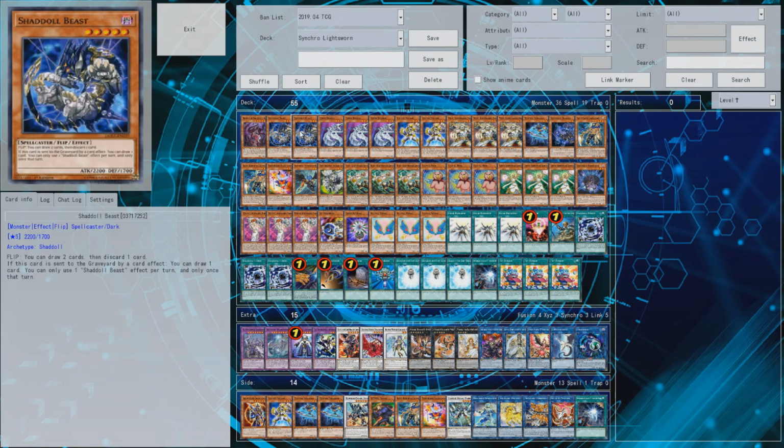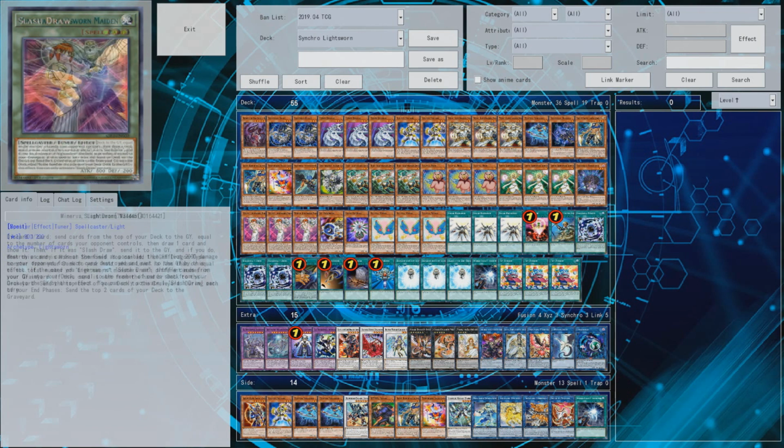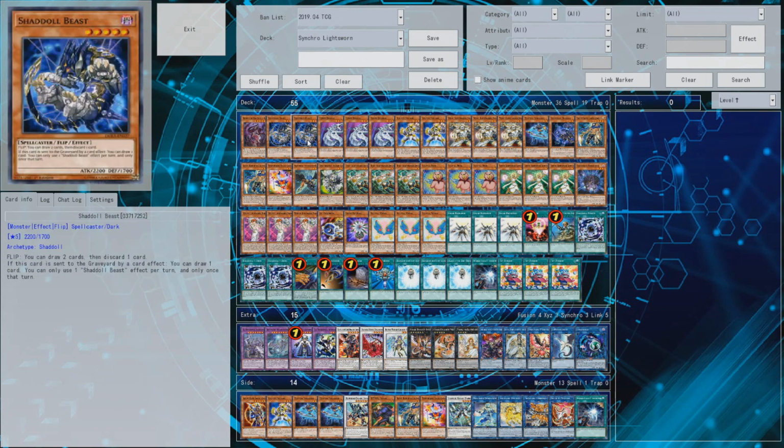I run double Shaddoll Beast basically for the middle draws and in general for the draws of the Shaddoll Fusion. This is I think one of the best one card engines with Shaddoll Fusion that I've ever seen. If your opponent has an extra deck monster, if not, this is quite useless, but you still get the draws from the mill, so that's fine. Unless you do it for cost. Shaddolls have that thing, if you mill them for cost, doesn't work.